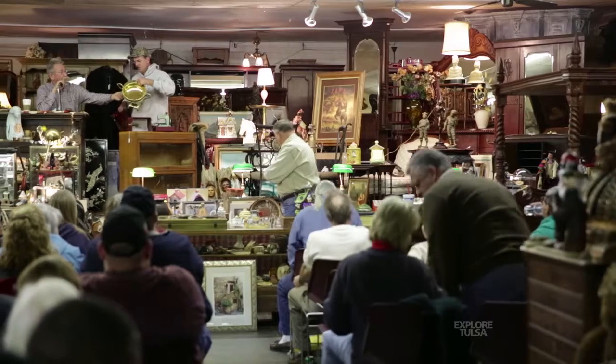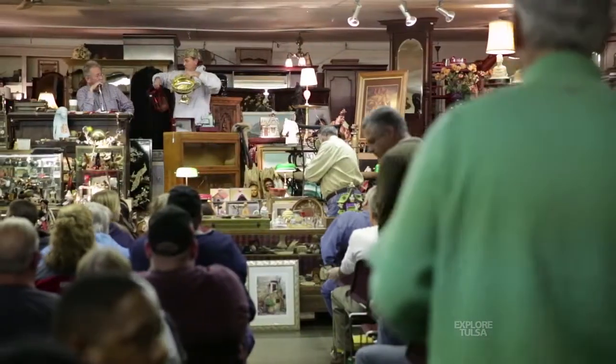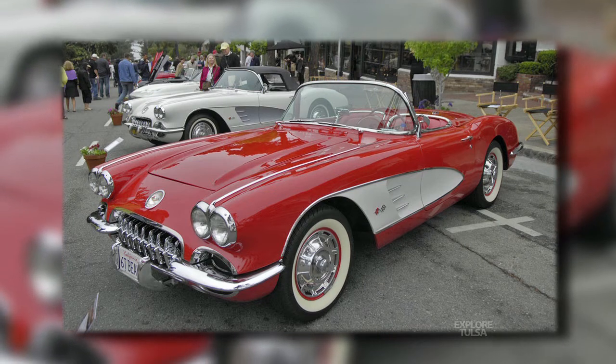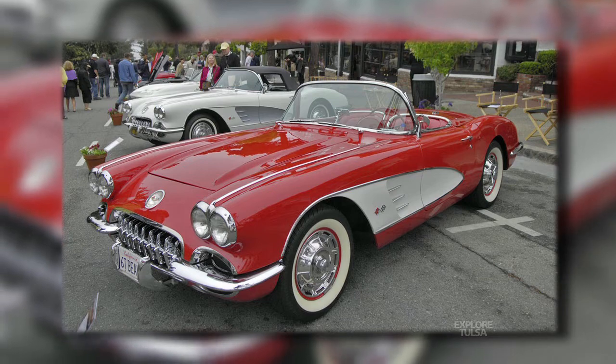Some of them are pretty famous. We sell Rolls Royces, we sold everything, you just name it. For one of the trust companies, we had a 60 Corvette, one owner, and there were only 10,000 of them made, and I think it ended up bringing around 60,000. So yeah, we sell stuff like that. Attorneys that know us will have people give us a call. We take care of all their needs when they've got something. We sell the real estate and the personal property.